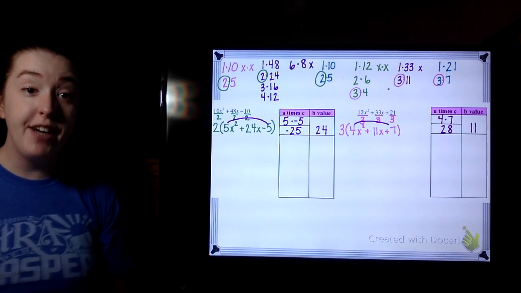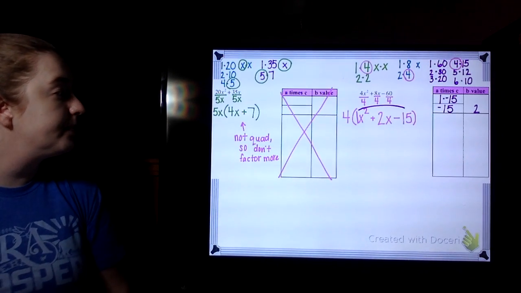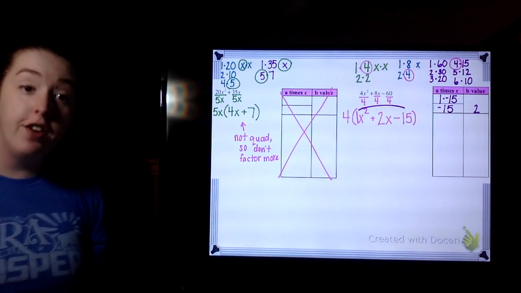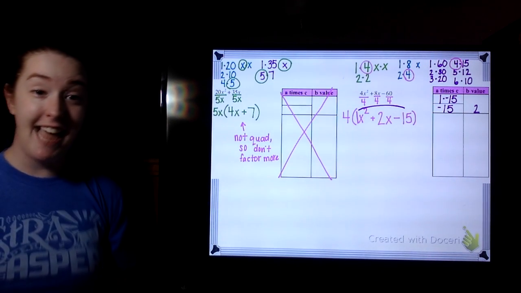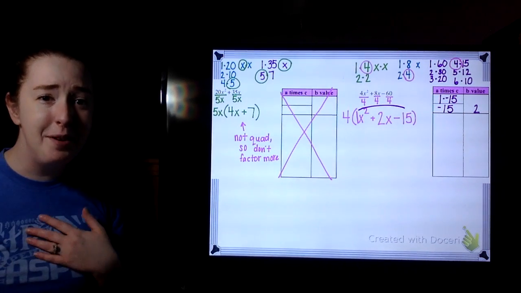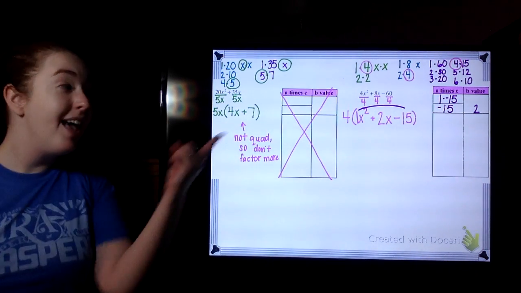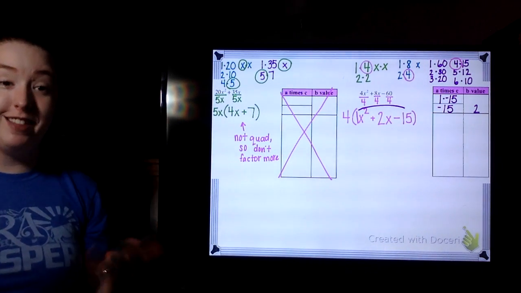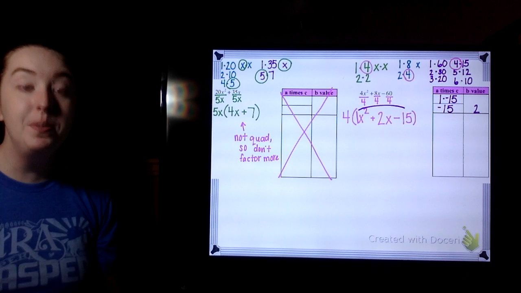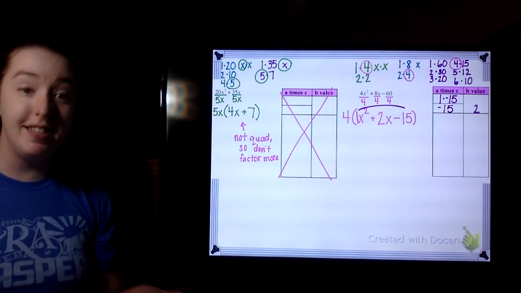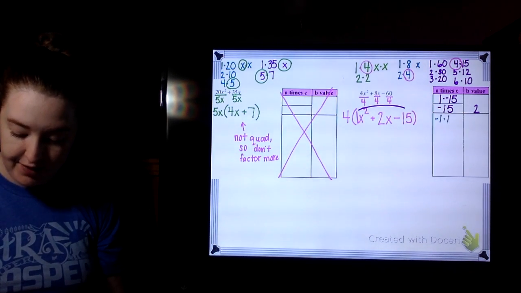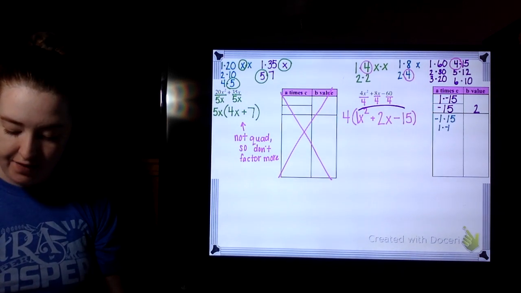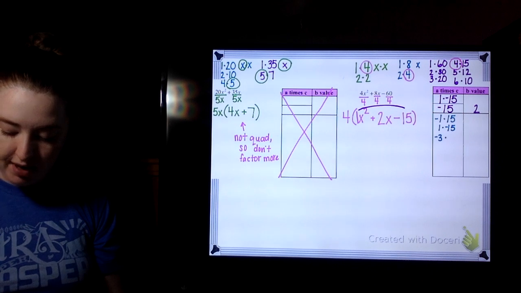So now we're going to go through and factor just like we did in our last 2 lessons. What we need to do is look for all of our factors of negative 15. Remember, if you're really good at finding 2 things that multiply to negative 15 and add to 2, and you can do it like that, go for it. Who am I to say? If you're having a little bit of trouble with it, the list really helps. You can see everything that's going on. If I'm multiplying to a negative number, that means one number has to be positive and one number has to be negative. So my factors of negative 15 are negative 1 and positive 15, positive 1 and negative 15, negative 3 and positive 5, positive 3 and negative 5.